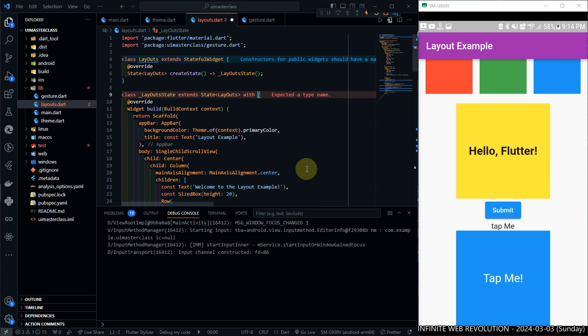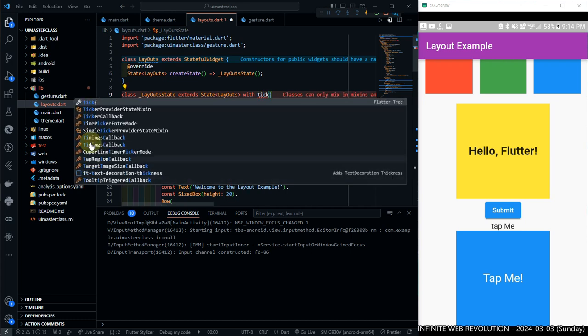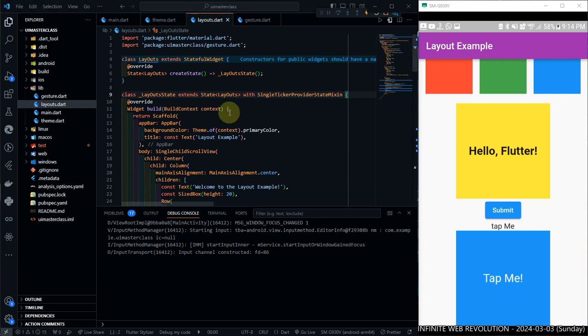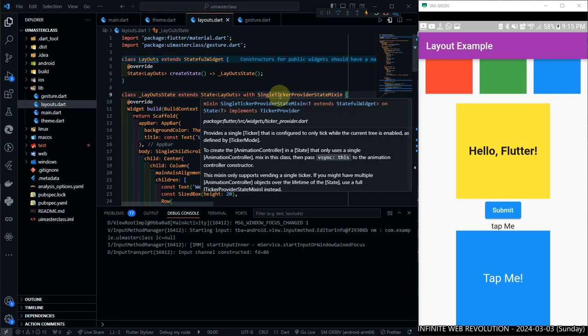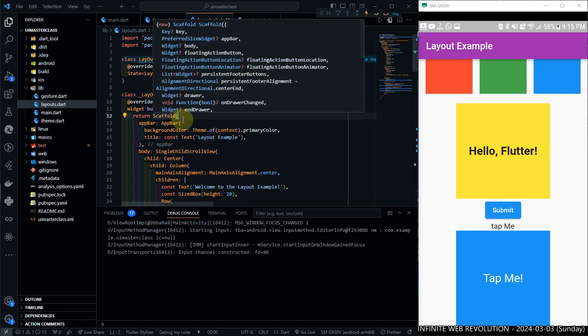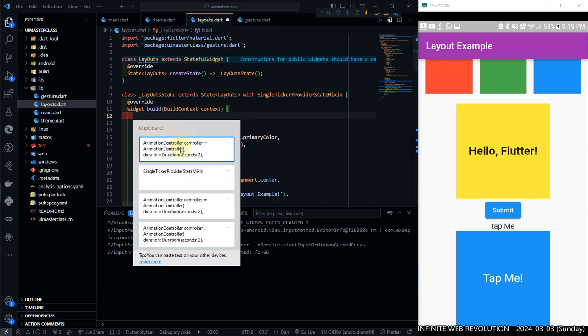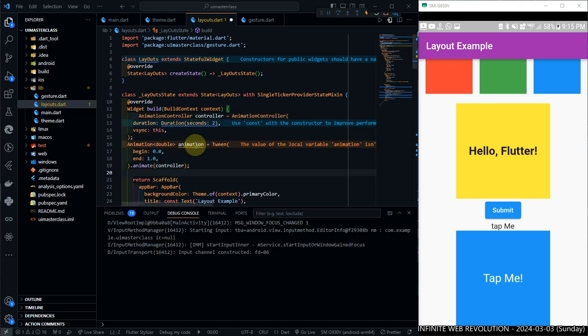We are going to add with ticker, this SingleTickerProviderStateMixin. This provides a single ticker that is configured to only tick while the current tree is enabled, as defined by TickerMode, to create the animation controller in a state. Actually, that is all Flutter's work. You can go and read extensively on that, but you need to enable this in order to actually work with your stuff.